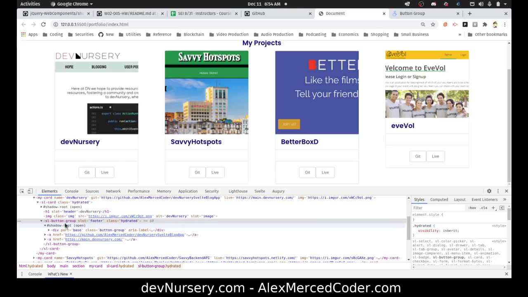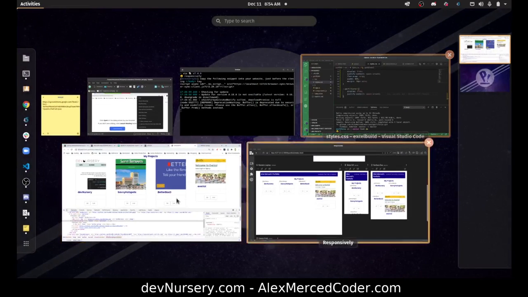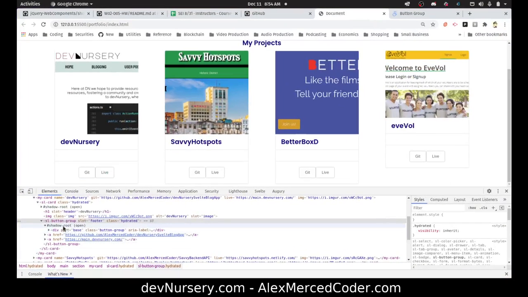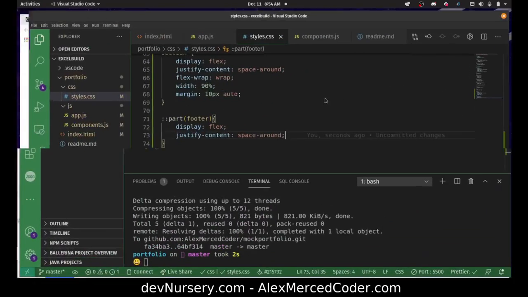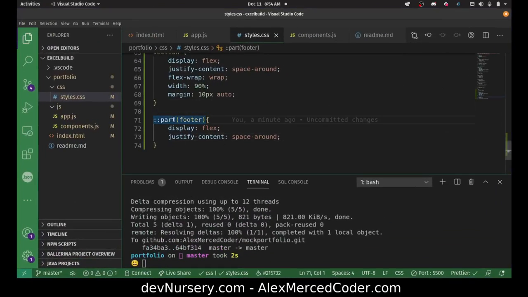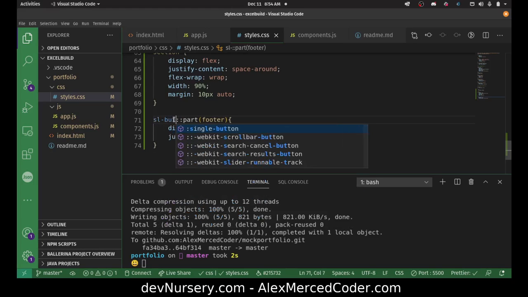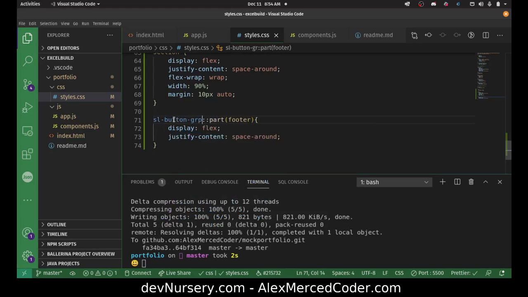So really, what I want to target is this SL button group div, which has a part called base, but so does the card. So let me think about how. I think let's try this out. SL button group. I think I can target that. I'm not 100% sure, but we'll try it out. SL button group. Is that what it's called?